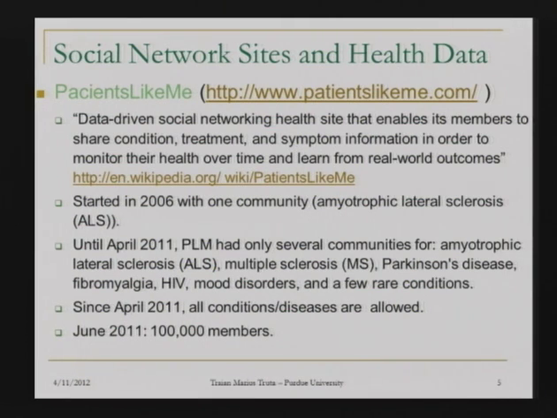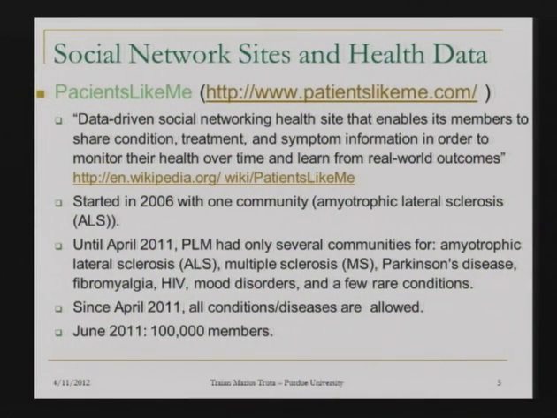So now, let's talk about a particular type of disease. Let's say Parkinson's disease. People that have this condition may create a profile, and they can put all their information related to their diagnosis, their prognosis, their medication, and so forth. Why do they want to do this? Because by sharing this data and having information from other people, they may customize their treatment.